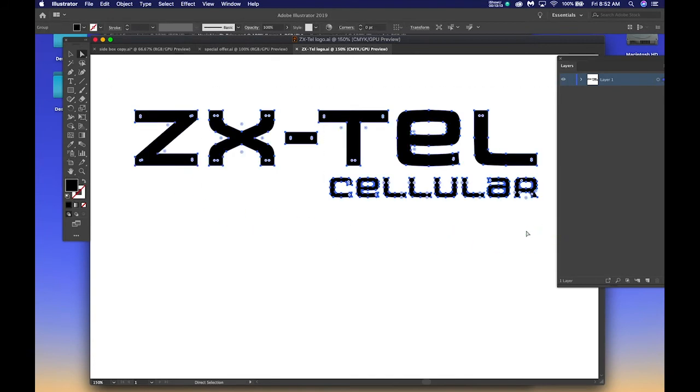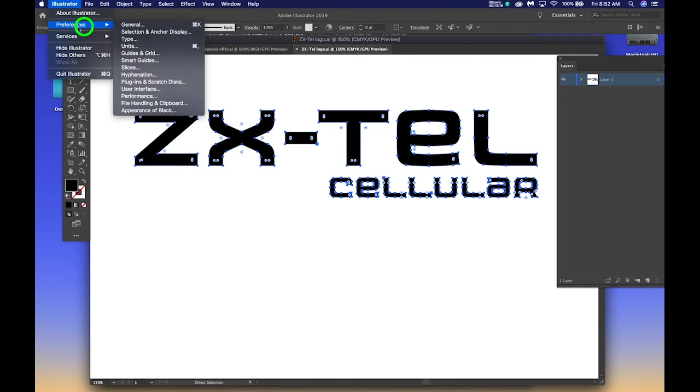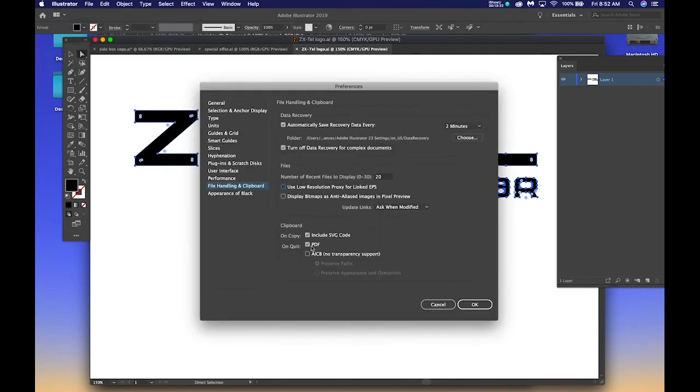Now before you hit Command C or Control C to copy, please go into Illustrator, Preferences, Clipboard. Okay? And we're going to turn on AICB, standing for Adobe Illustrator Clipboard. So we're going to click it on. We're going to click Preserve Paths because I want the option when I copy something from Illustrator to paste into Photoshop as one of four things.